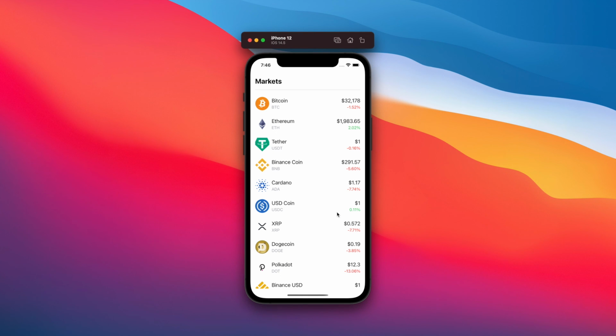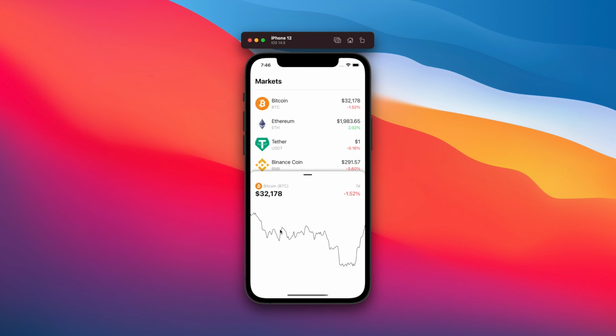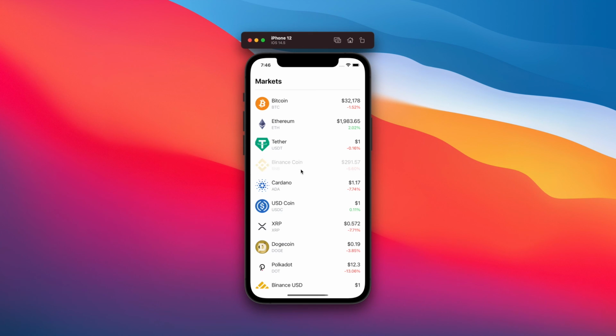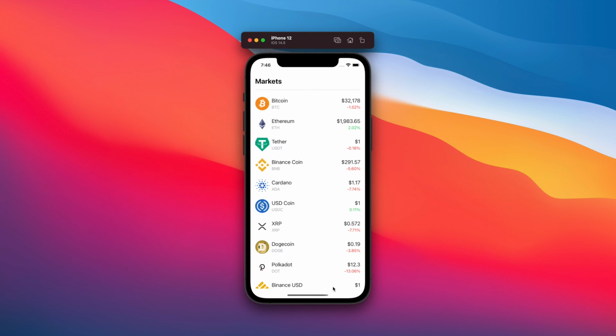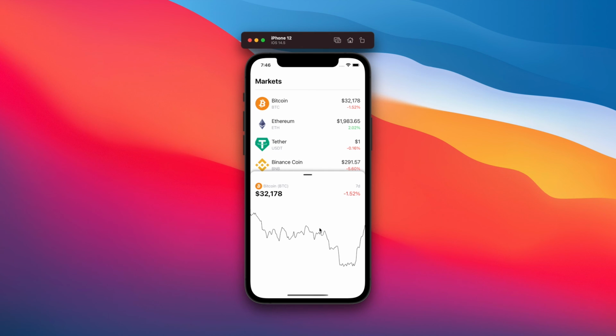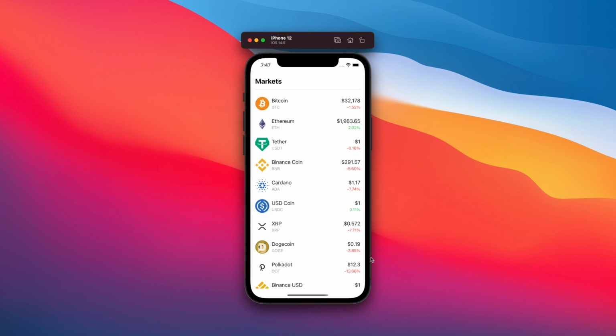So there you have it. We are officially done. We created this crypto price tracker that's very similar to Coinbase's price list. And we could go in, click any of the coins, click over them to get their price. We have the 7-day change percentage. We can click other coins. We can have this really cool animation. And we did all of this using reusable components for this list and also using real API data from the CoinGecko API to populate all these coins. So give yourself a pat on the back for this one. This is a big project, and I hope you learned a ton from these past couple of videos.